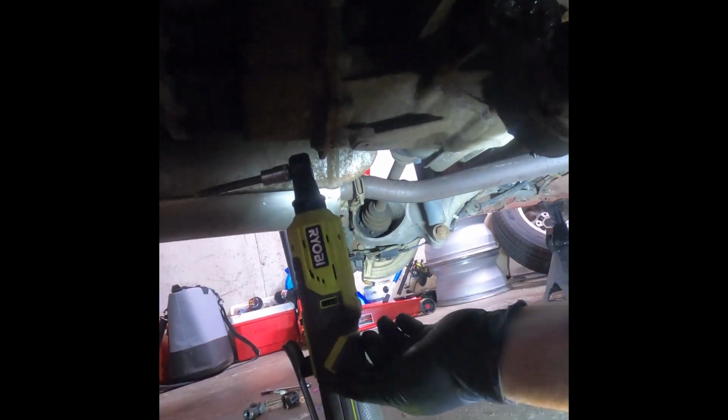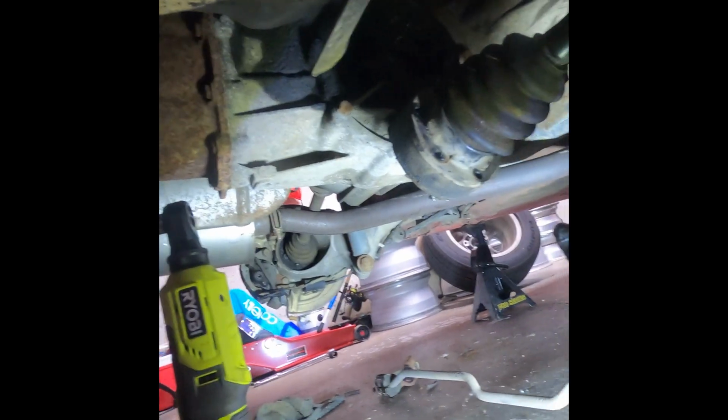Once I broke them loose, they were a little bit tight. I used this to kind of pull them backwards as long as the heads felt good, which all but one did. So yeah, we've got this out and hung up here on a piece of rear subframe type deal behind that fuel filter, which looks new, which is good. Now I'm just gonna go over there and have some fun doing the other side.